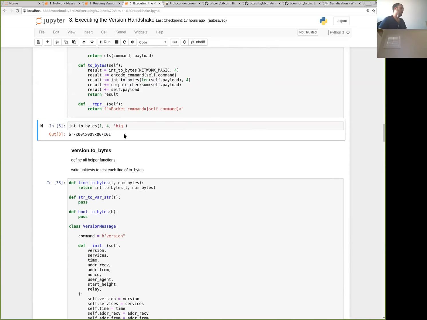In the future, you're going to be developing the initial block download or a crawler. That's what the next lesson is. We're going to make a crawler that can crawl the network, try to connect to every single peer, download their version message and see a little bit about them. You're going to have a bug every once in a while where you read 4 bytes instead of 8.